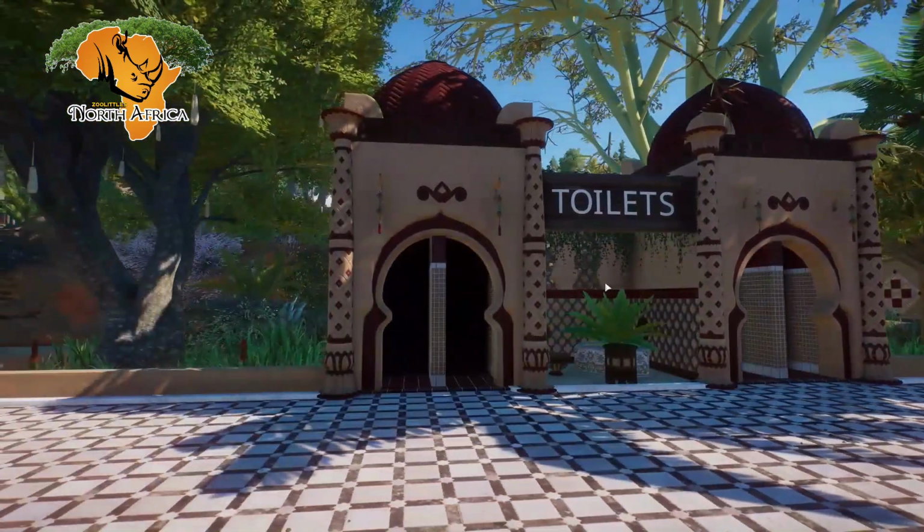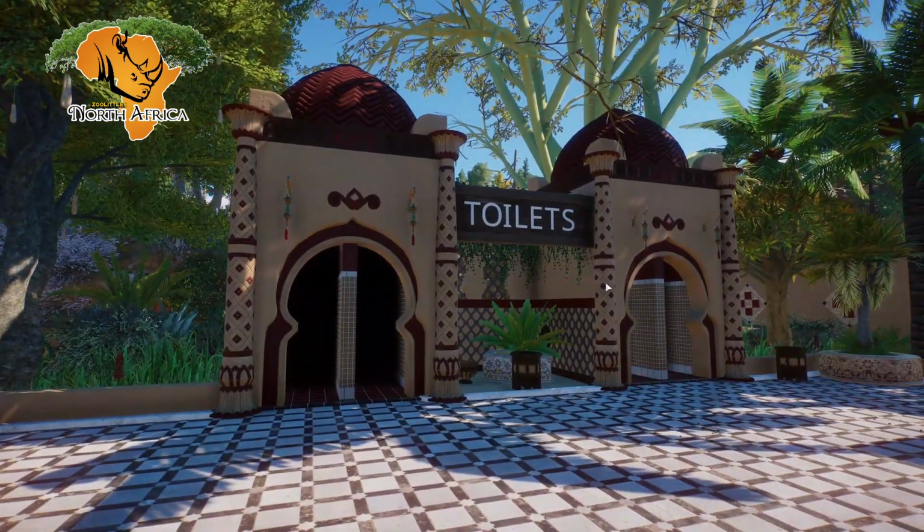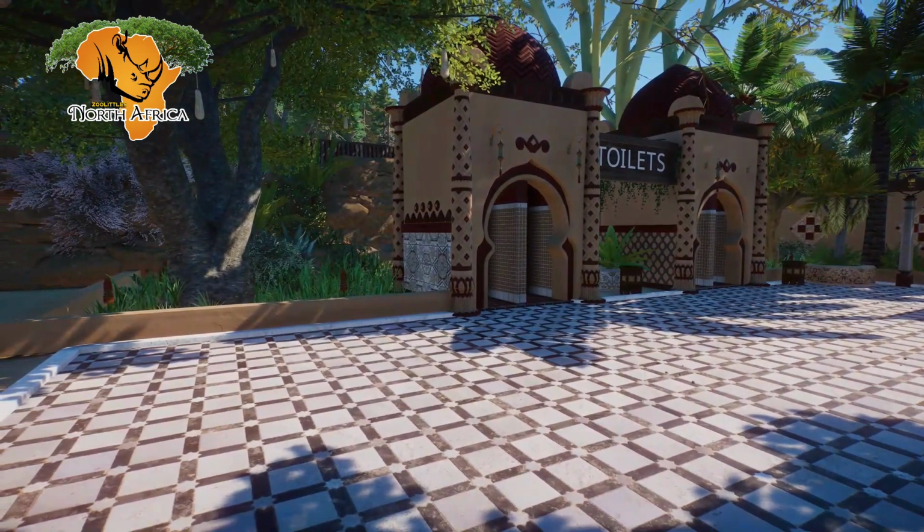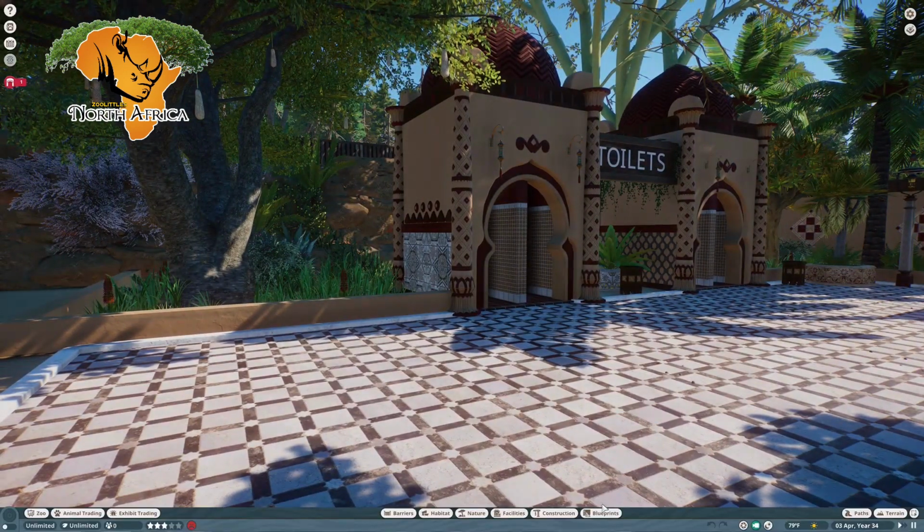Now the interesting thing about these toilets, which again is not part of the speed build, is that this is actually a blueprint that's already in the game. What I did was customize it by adding the sign, changing the collars, adding the lights, adding the toppers up here, and all that cool stuff. I can actually show you the blueprint real quick so you can see what I mean.